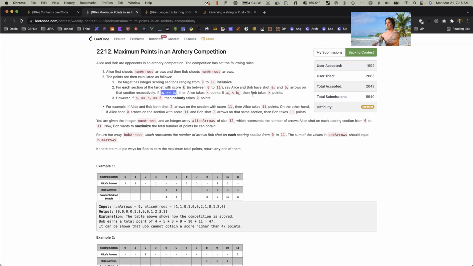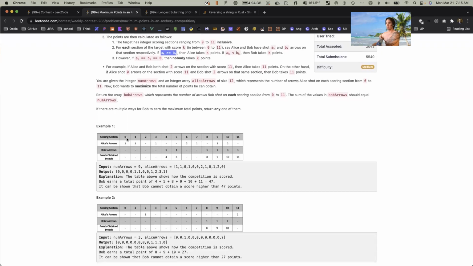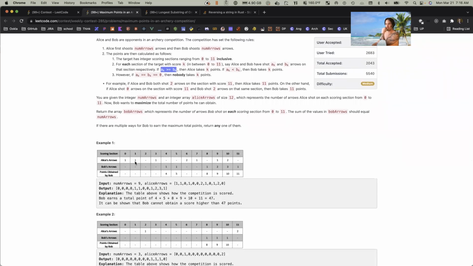Otherwise, if it's less than, then Bob takes it, okay, and no one takes it if both are zero. The sum of the values in Bob's arrows should equal num arrows. So it should be 9 total.